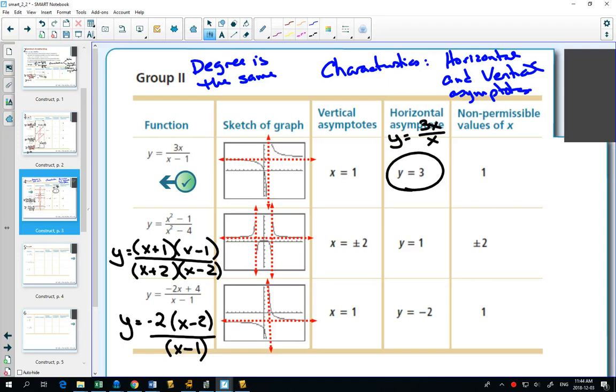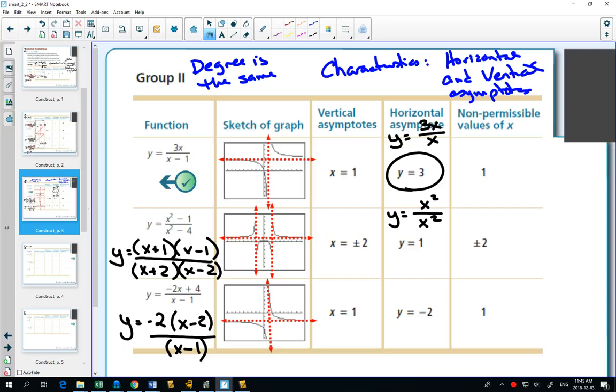All right? If you have a big number and you square it, is subtracting 1 going to make a big difference? No. If we just look at the highest degree on the top, my highest degree is an x squared. I have 1 of them. My highest degree on the bottom is an x squared. I have 1 of them. What would you get if you did x squared divided by x squared? 1. And that's the equation of your horizontal asymptote.